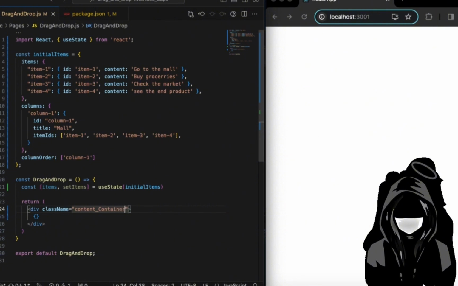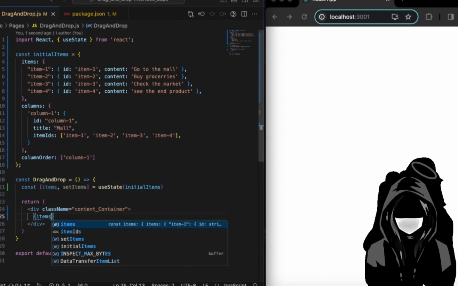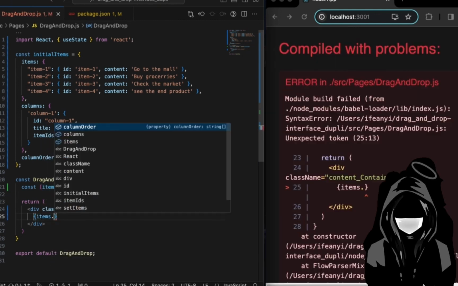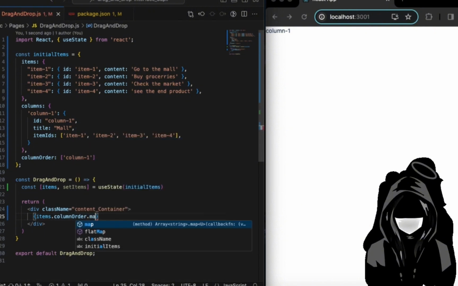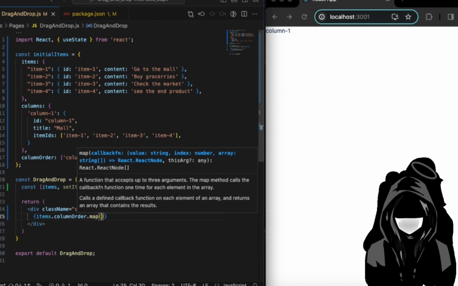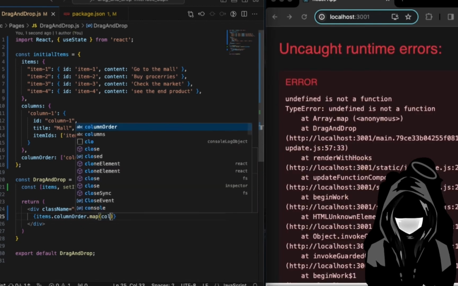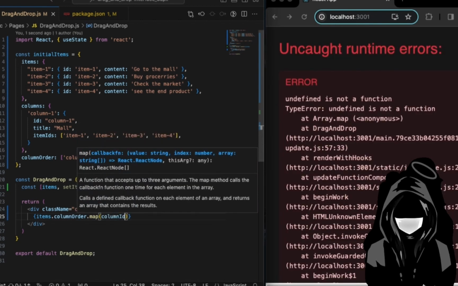Okay, then here I'm going to map through the column order because we want to render the columns in order. So I'll map through the column order dot map, then I'll pass in just the column ID.